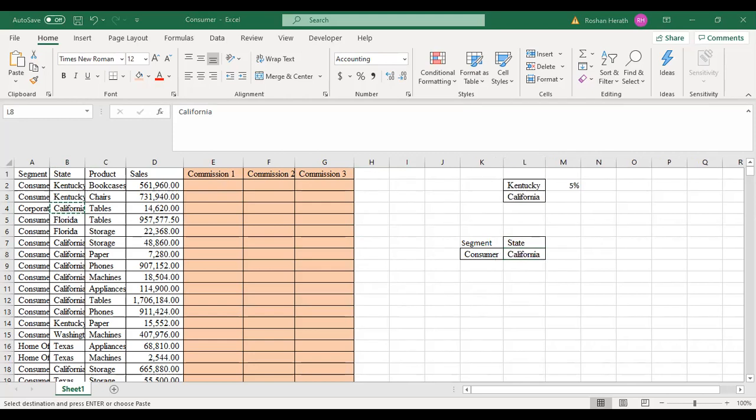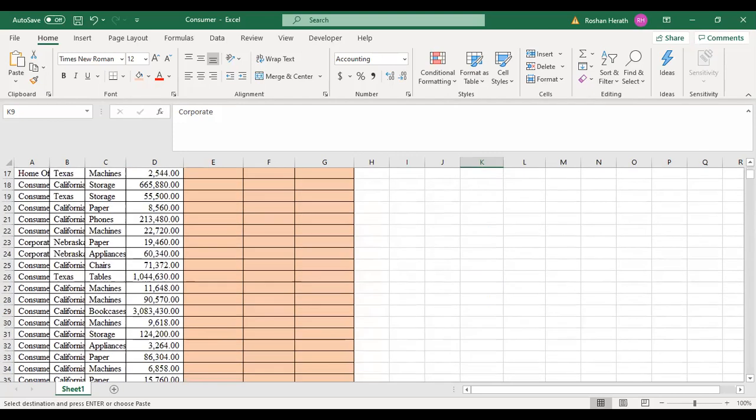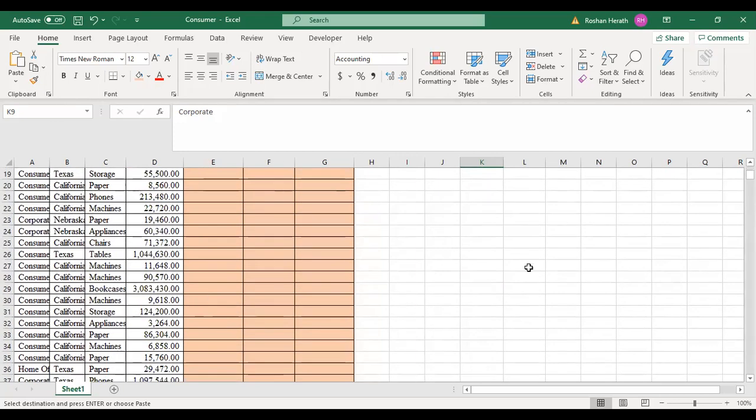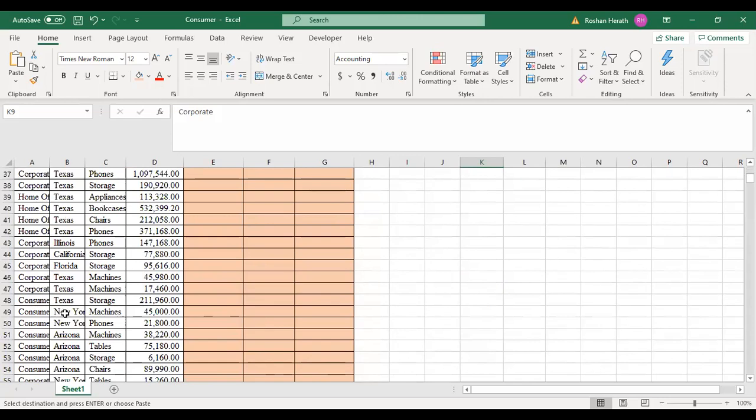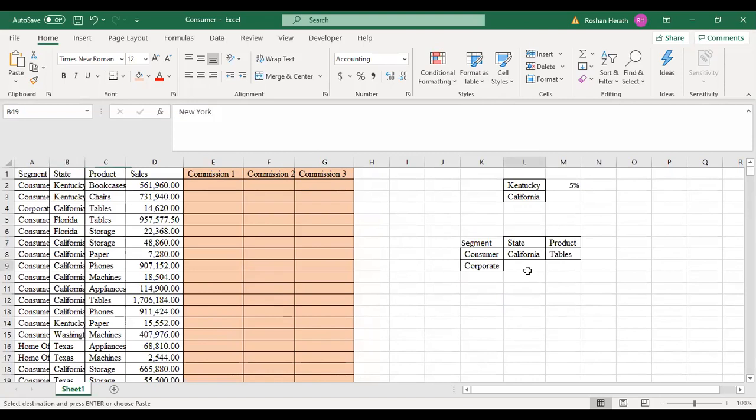Then it also has the purchases tables. Product has to be tables, right? So this is one thing. If that is the case, or even the segment is corporate and from New York, it is better to take a copy, as there can be format differences, so the answers might not come as we expected.